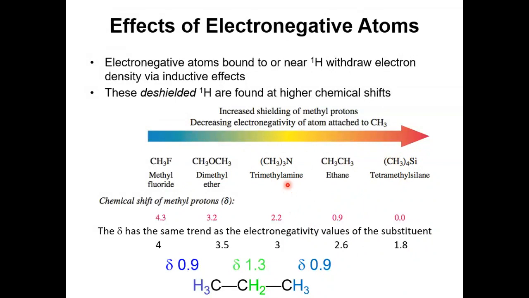And then now try methylamine. You compare these two. As we know, nitrogen is somewhat more electronegative than carbon. Nitrogen is 3, carbon is 2.5, 2.6. So nitrogen is going to steal some electron density away from methyl to nitrogen. So the methyl proton here, electron density is lower than the methyl proton here, because each methyl proton is going to lose some electron density to the nitrogen. A little bit, not too much.